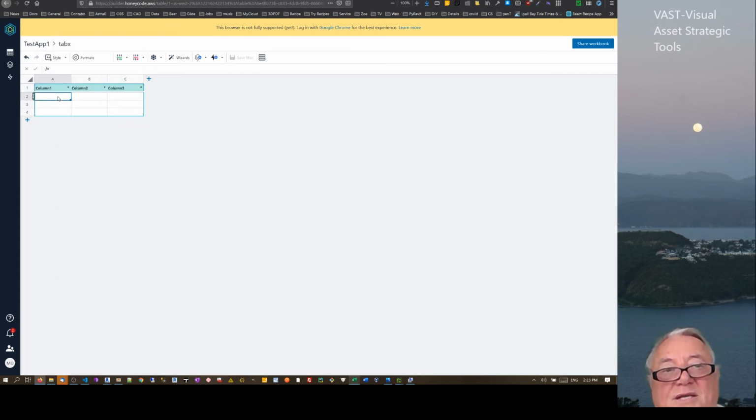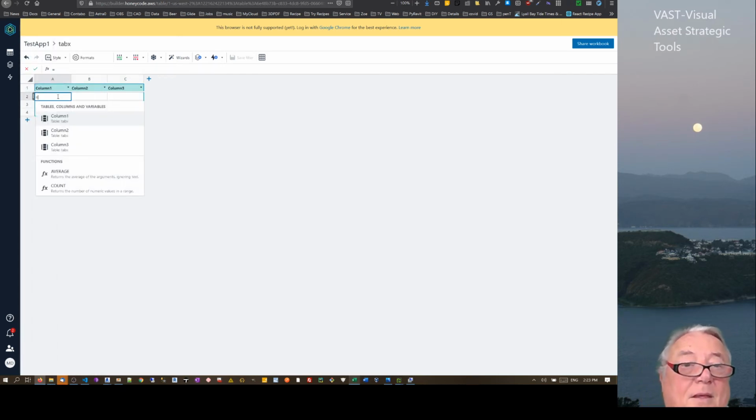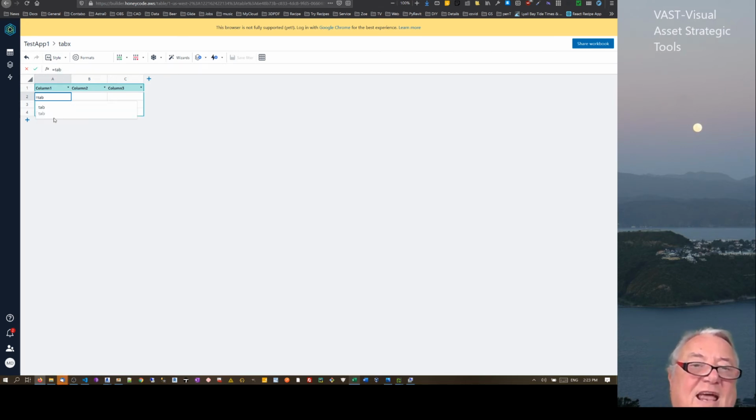And I can go is equal to, and you see, it's letting me get to the information in here. But I wonder if I can get to the other tab, such that I can actually go in and get a specific name, but then how do I get number 2 or something?